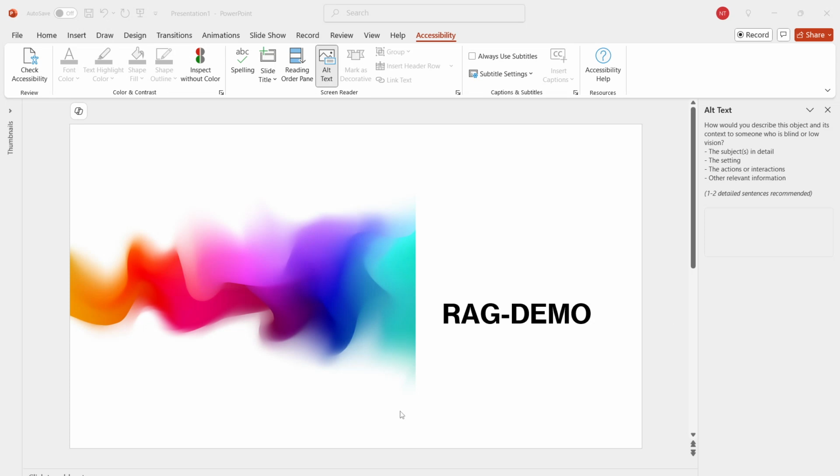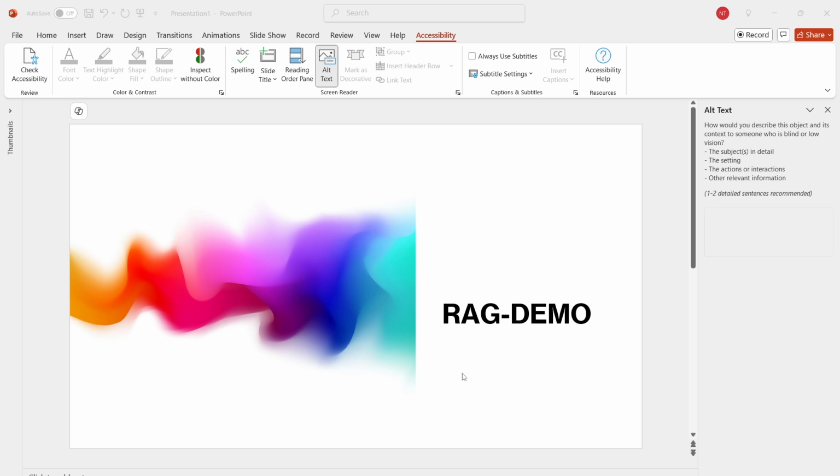Hello everyone. Today we will discuss RAG. RAG stands for Retrieval Augmented Generation. First we will discuss the architecture of RAG and then we will do a small example using Java, Spring AI, Postgres Vector DB and some GPT also.